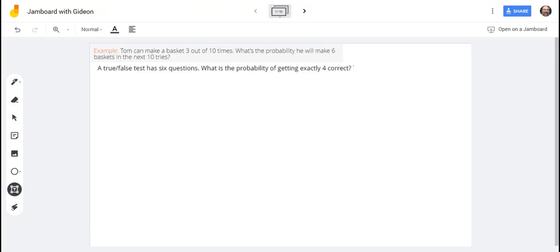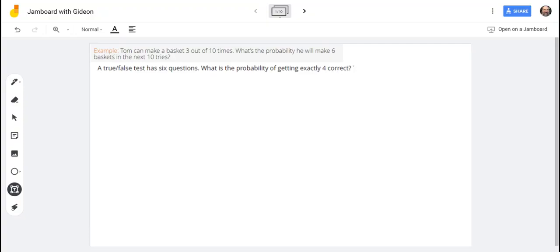We could do the average, right? We know he makes 3 out of 10. So if he goes 10 times, he'll have an average of 3. That's not what it asks. It's not asking for the expected value. It's asking for what's the chance he makes all 6, right? He could make all 10. He could make 0 of them, and he could make anything in between. There are 11 possibilities. 0 and then 1 through 10 makes 11 possible results. They all have to have some probability and add up to 1.